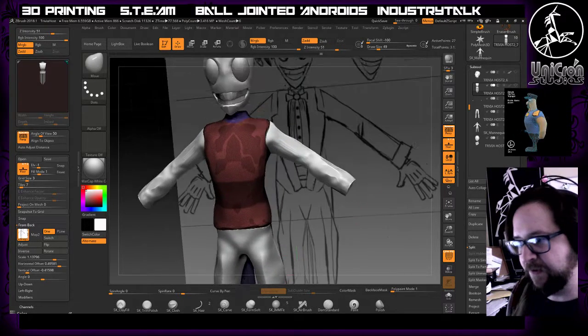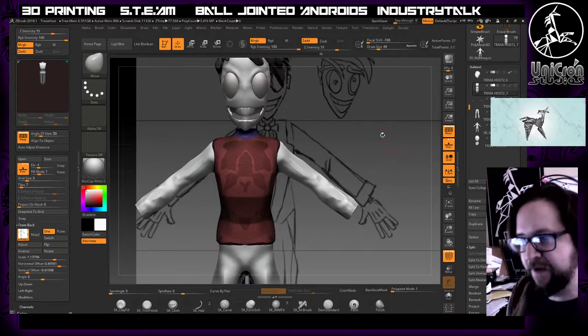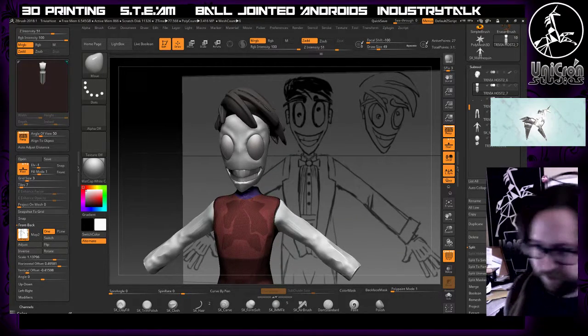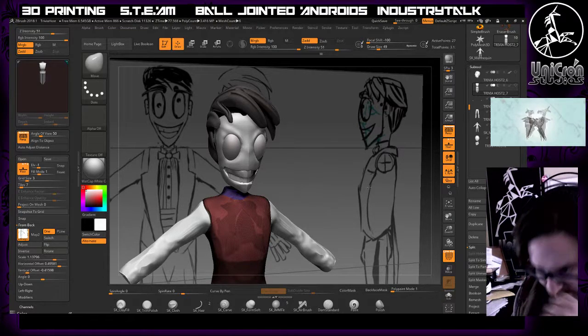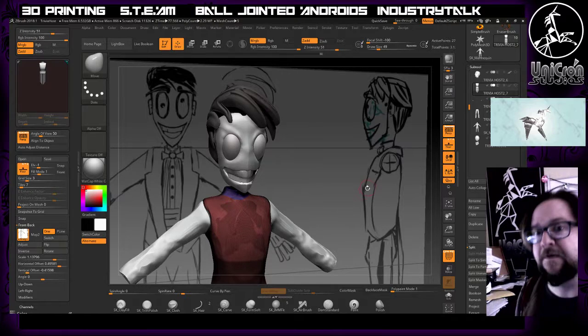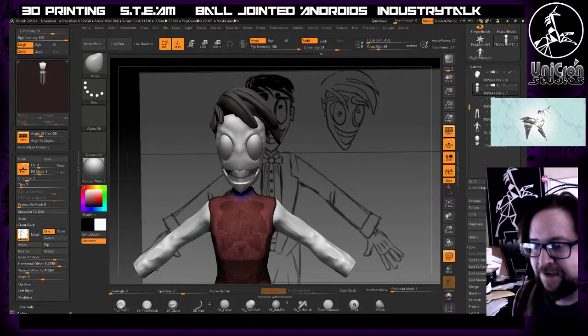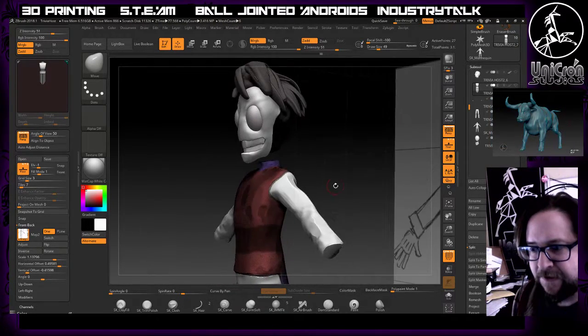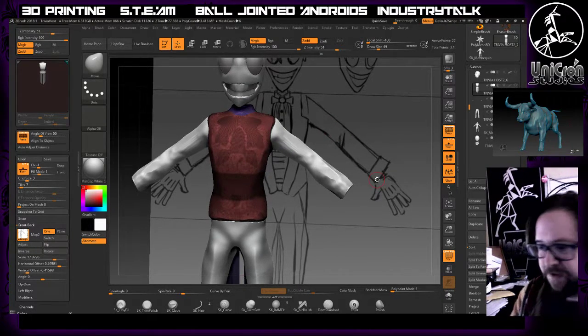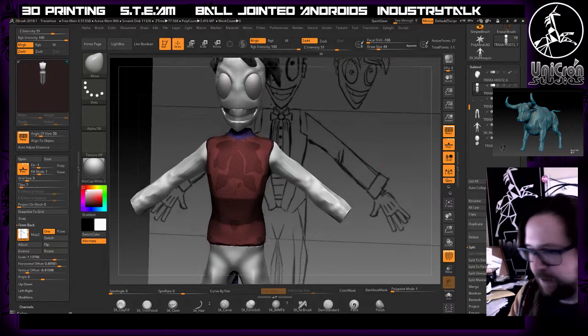ZBrush is basically what I use all the time, and Oculus Medium is a fun new way of hashing out complicated shapes, especially if you're doing some kit bashing type stuff. But it's not really good for refined things and things that require masking. So, okay. Anyway, I'm going to start working on this.